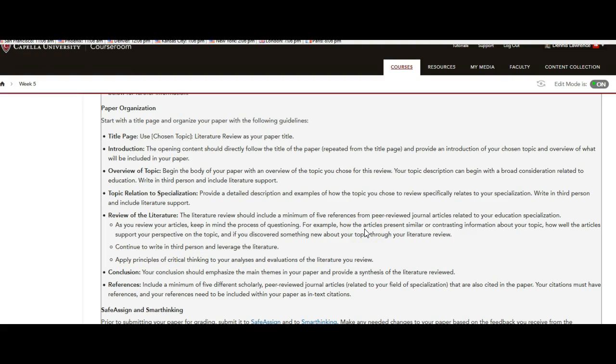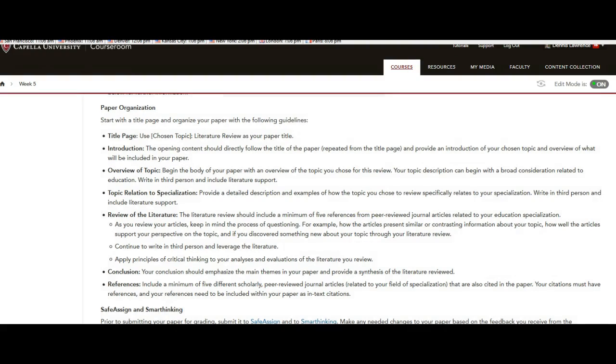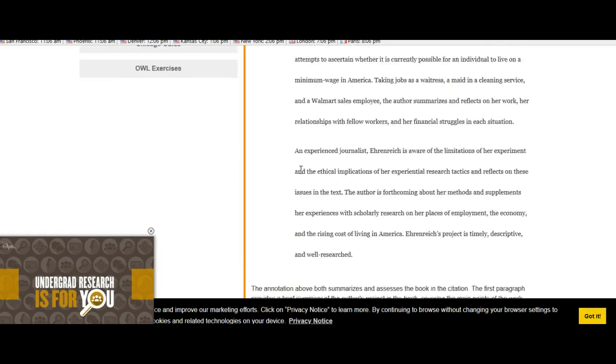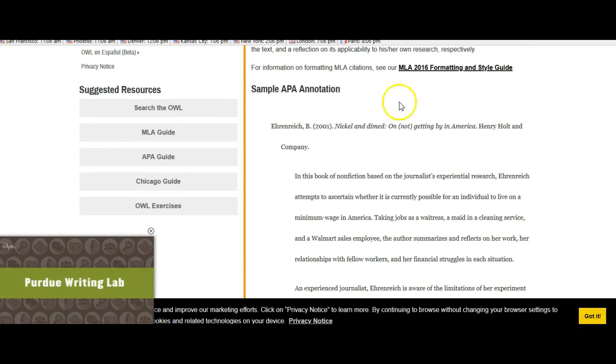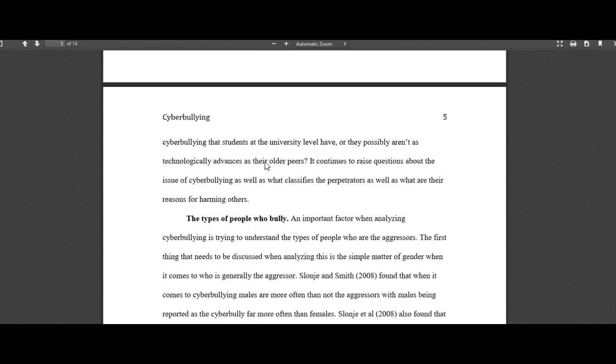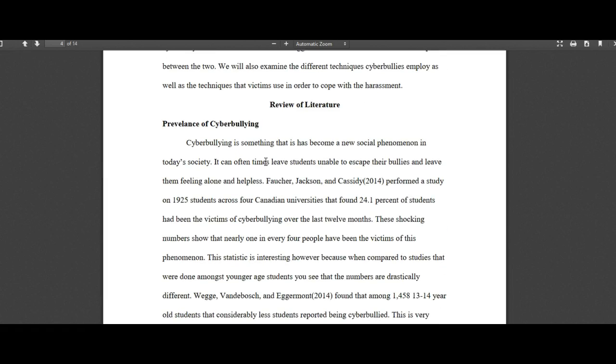Let me begin by talking about what a literature review is not. It is not an annotated bibliography. An annotated bibliography, which you may be required to do, which I actually did for my dissertation, is to keep track. It's really note-taking. Here's what Einrich found out, and you just make notes. That's not what you're doing. You are doing a literature review, and a literature review is where you write a narrative where you look at research and you use the research to support your idea.